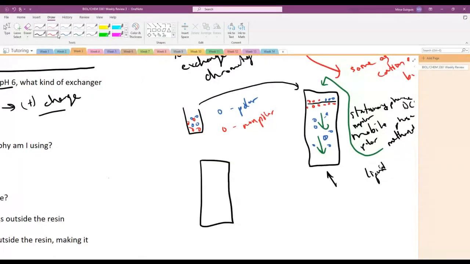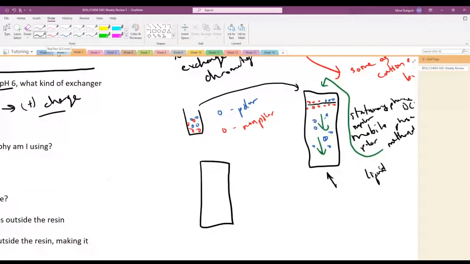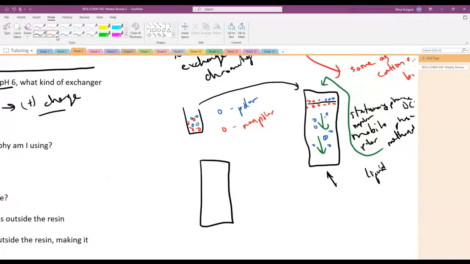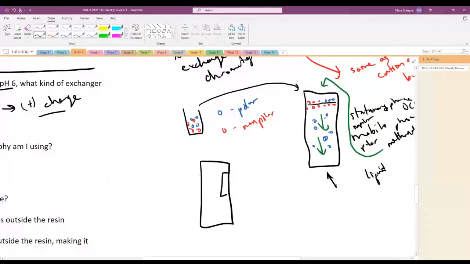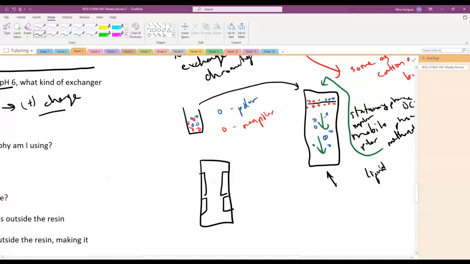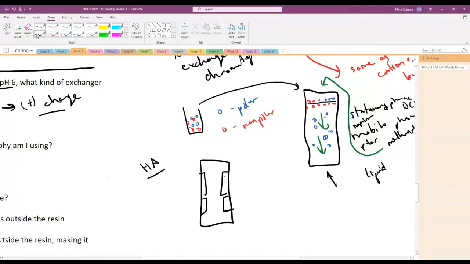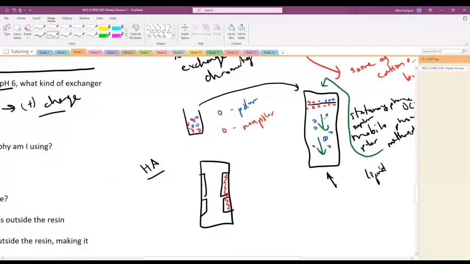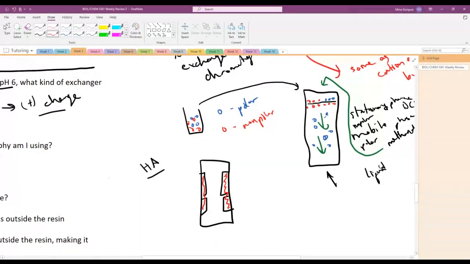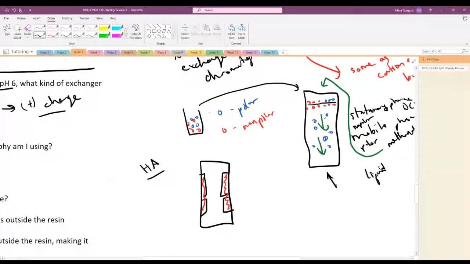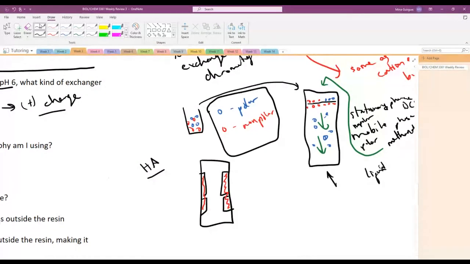So hydrophobic interaction is, actually, yeah, they are very similar in the sense that they also have these things along the sides or just throughout them, and these things attract something. So in hydrophobic interaction, which I'll abbreviate as A, you have a bunch of these non-polar things through the sides. Okay, and we're going to use the same notation for all of these. Okay, or for this one as well, I should say.